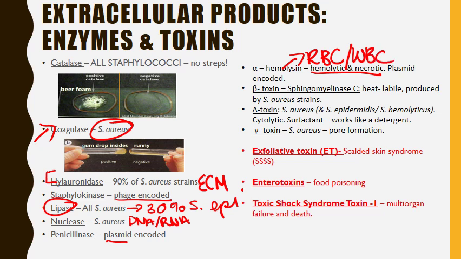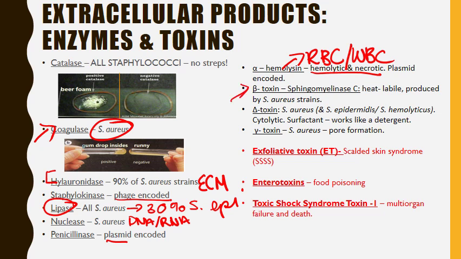Hepatocytes, platelets. Basically, it binds to the cell surface and it causes a rapid efflux of potassium and influx of sodium and calcium, and that just leads to osmotic swelling and cell lysis. It's believed to be an important mediator of the tissue damage that we see in staphylococcal diseases.